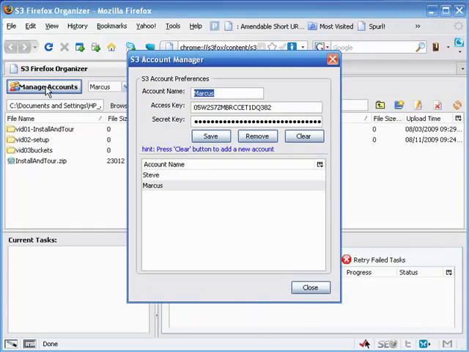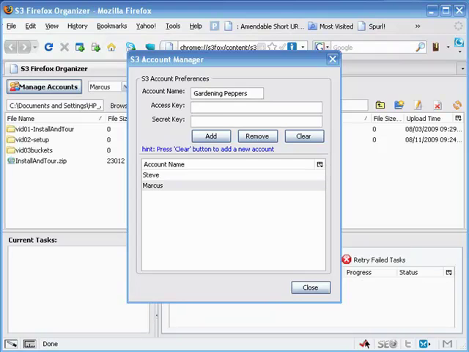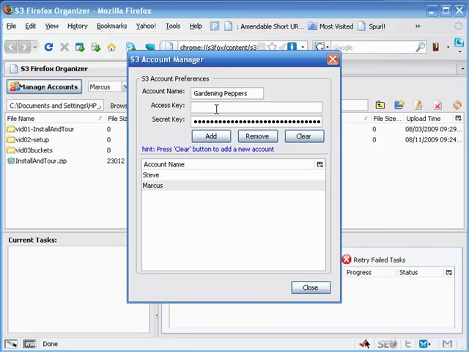So we'll come on back here, click on manage accounts. Again, we need to clear this stuff out. So hit clear, give it our name, and you can name it anything you want. And put in our access key. Actually, I'm going to put in the secret key first because that's what's in my clipboard. It's so secret that it's even hidden whenever you try to paste it in here. And you can either use the keyboard shortcuts, again, Control V as in Victor to paste, or Control C as in cat to copy. Or you can just right click in here and left click on paste. There you go. Click on add, and there you have it.